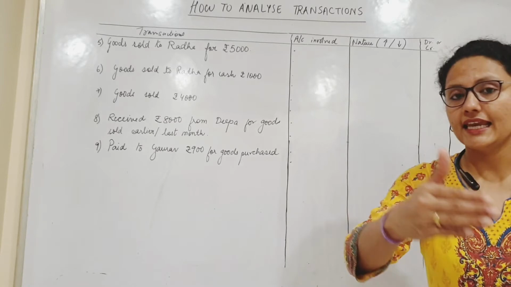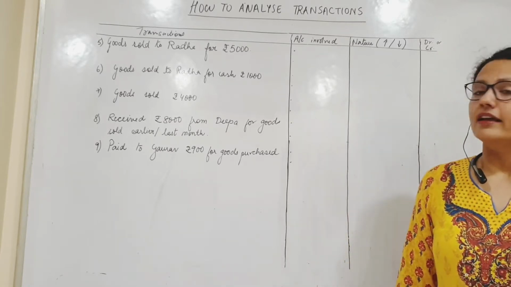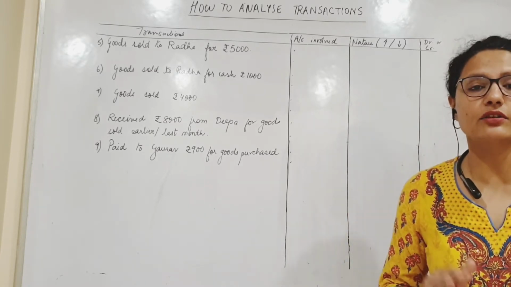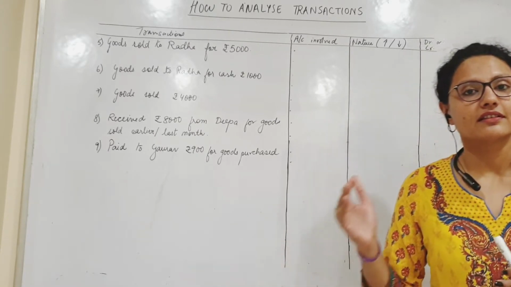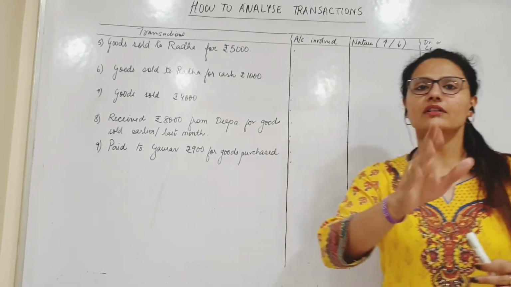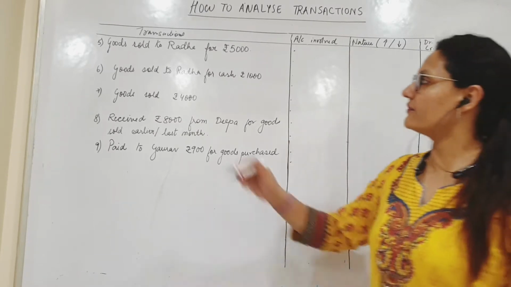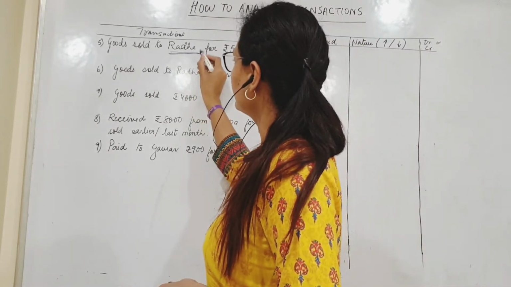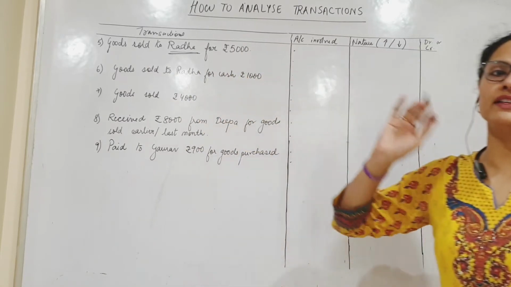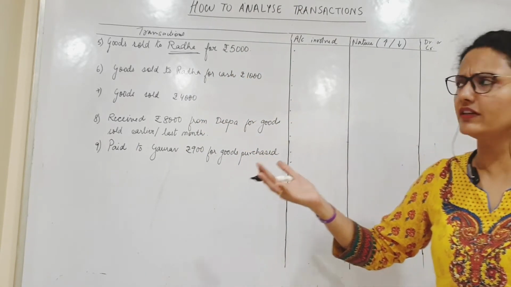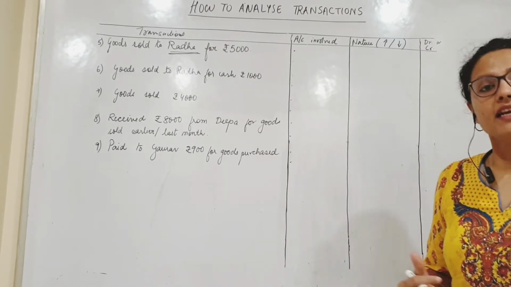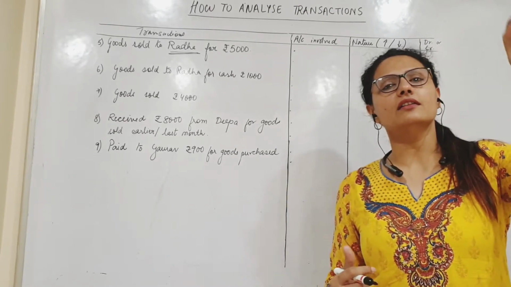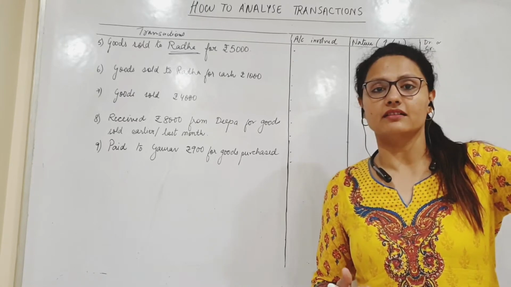So in case of purchase, we have just done that goods purchased and goods purchased from Mahesh for cash. For cash बोलेंगे तो cash transaction है. Otherwise, whenever the name of the person is given and nothing is said about whether the cash is paid or not, this will be treated as a credit transaction. Meaning, I have sold goods to Radha on credit. She will pay me later.